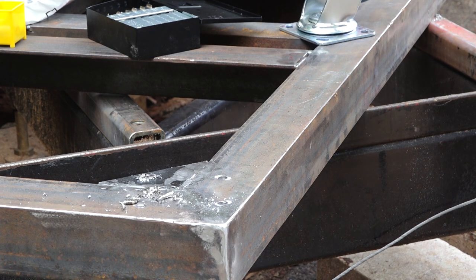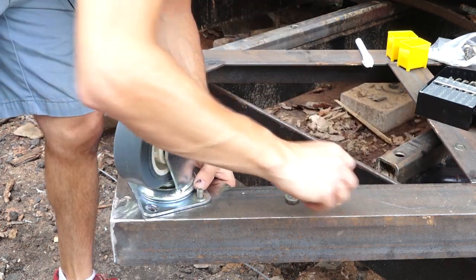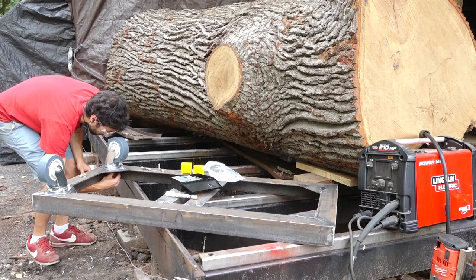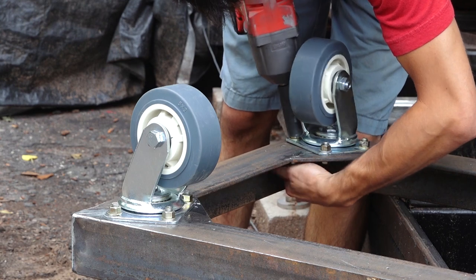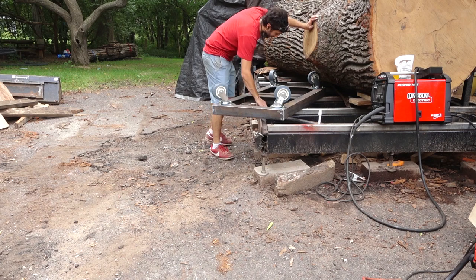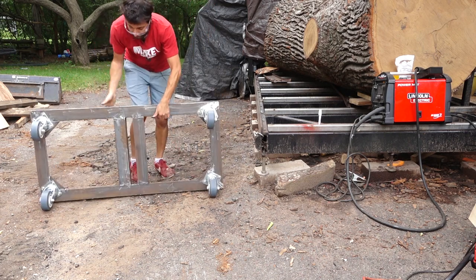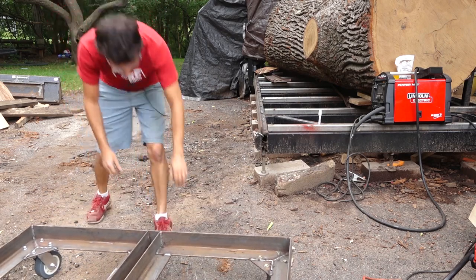Ugh. If this thing rolls, and if I can find a spot in the driveway here, it's not totally destroyed by a skid steer. That's cool.